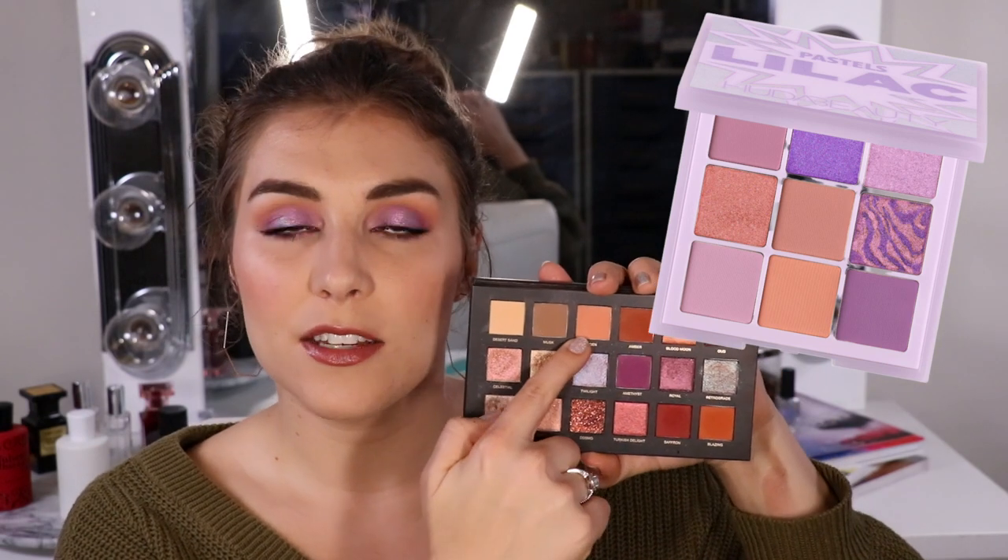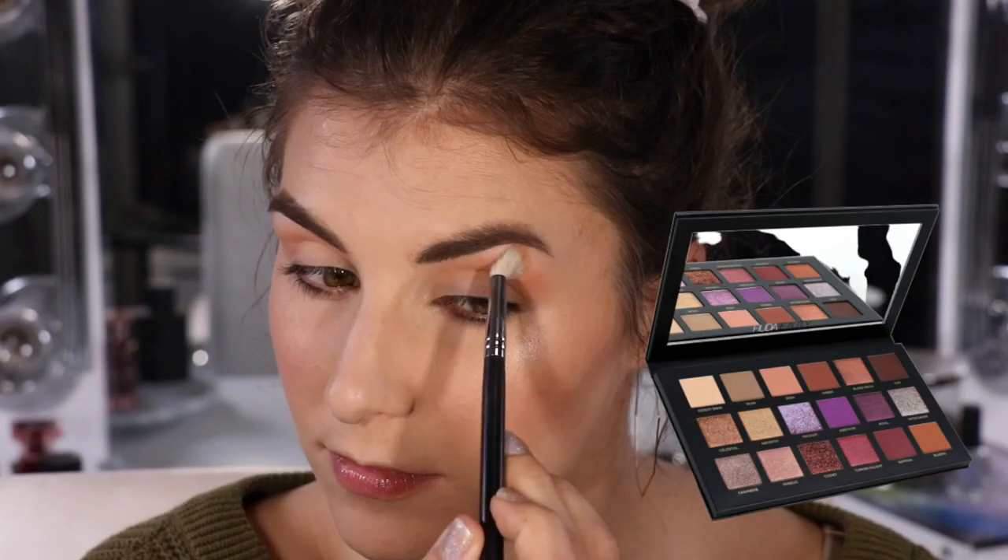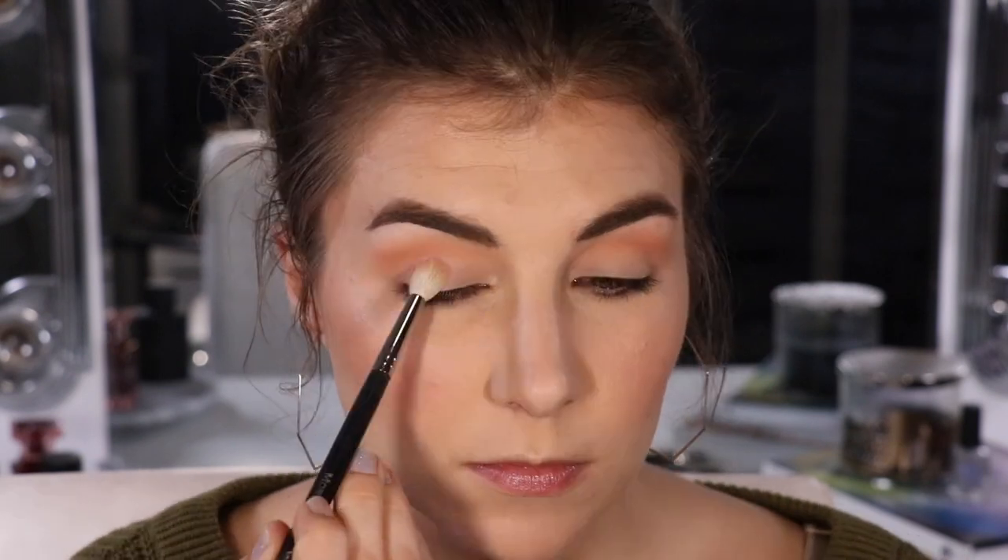But as we'll come to see, I got plenty of lilacs in my collection. I also want to point out that the Desert Dusk palette also has the peachy leaning neutrals, which you can also find in the pastel lilac palette as well. The shade Eden in this palette is what I used in my crease today before I went in with the lilac shades. So once again, the Desert Dusk palette checks a couple of different boxes if you're interested in those pastel lilac vibes.